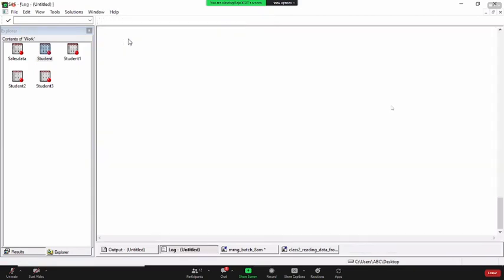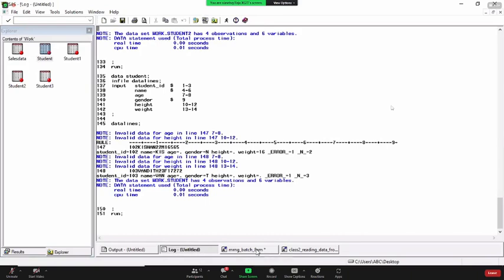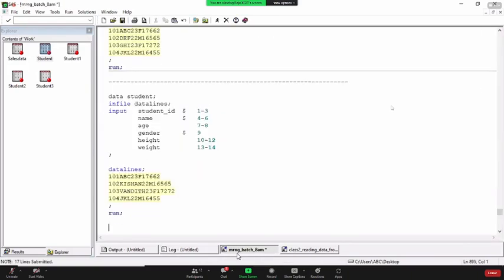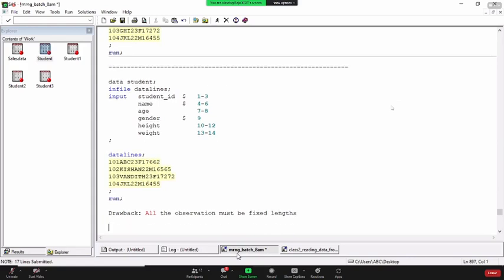So the main drawback for this column input method is that all your observations should be of fixed length. Then only it will work. The main drawback here is all the observations must be fixed lengths. Then only it will work, or else it won't work. Clear?